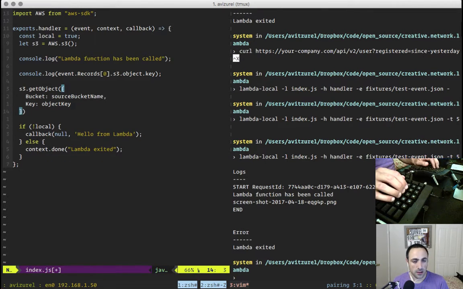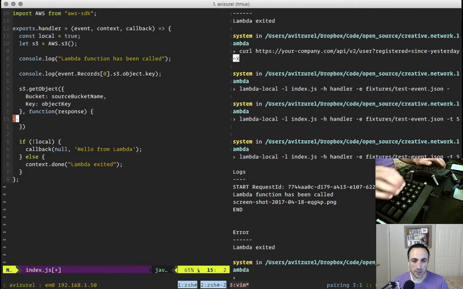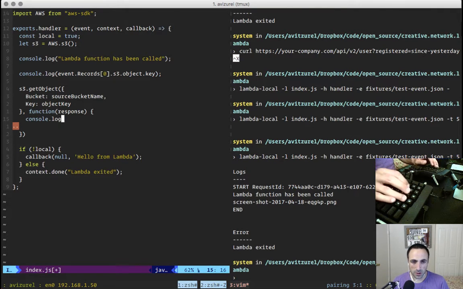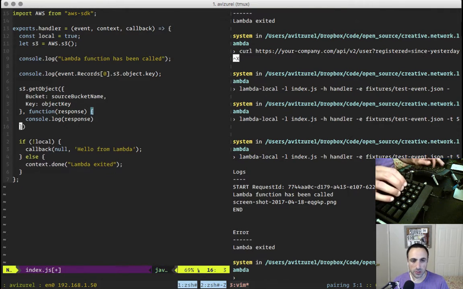And does this have a then? I never remember. Function, and I think this has a response object here. So we can do console.log response.